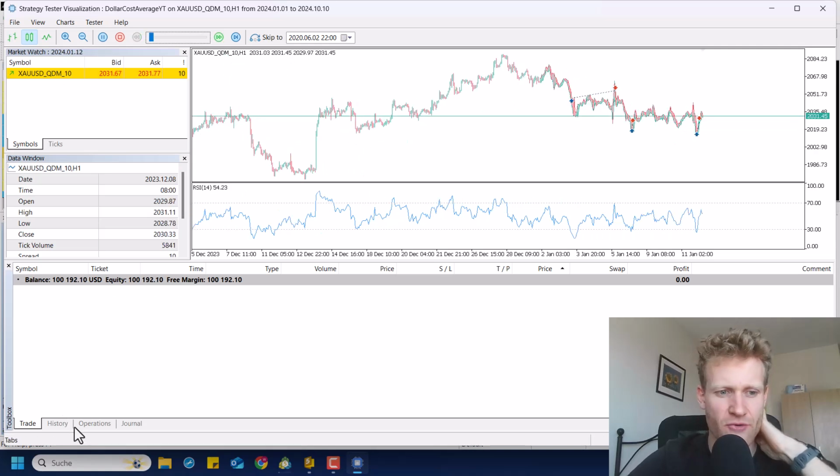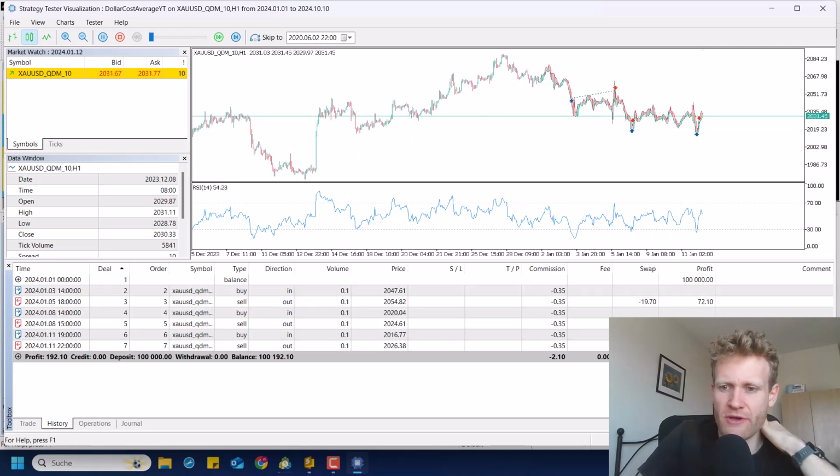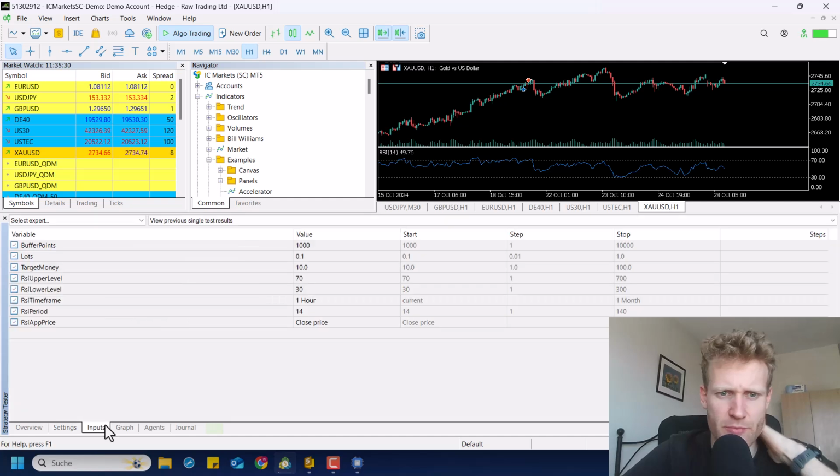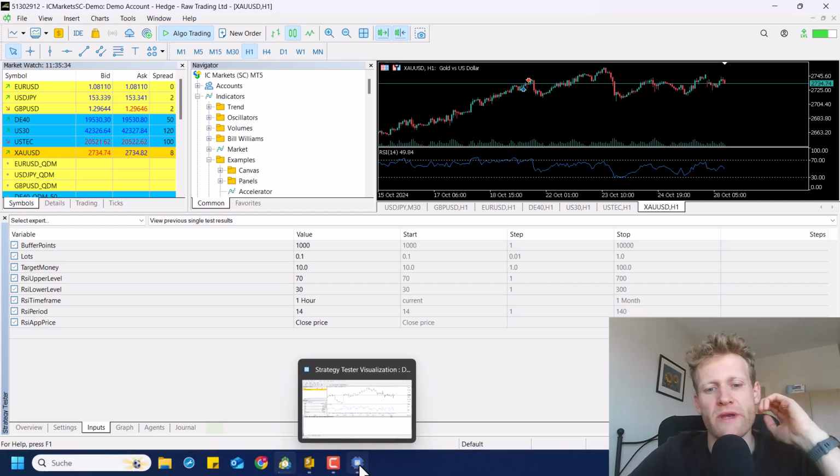But yeah, here we can see the first trades were already closed because the profit, I think, was above 50, which is, I think, the entry or the take profit that I chose here, right? Oh no, it chose 10. Oh yeah, okay.